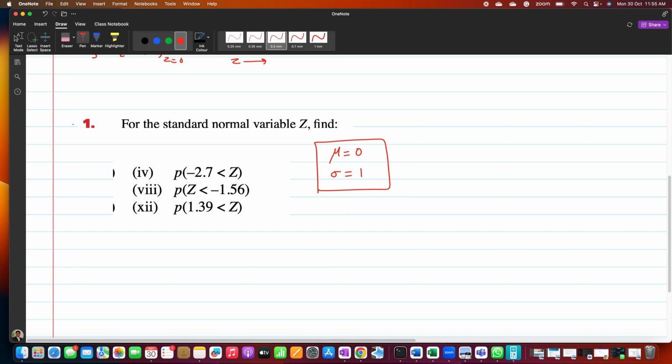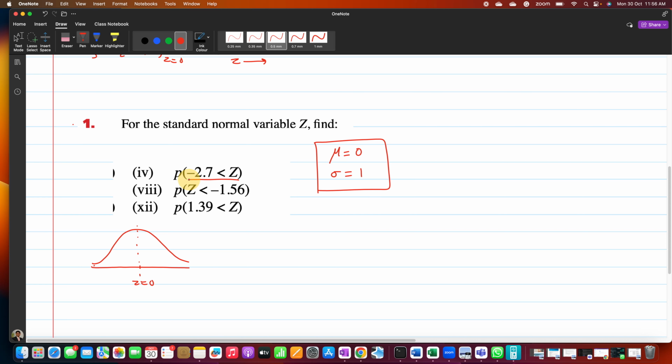Okay, now how do you have real life data? How do you convert that, how do you standardize it? That's another thing. But this is a standard normal curve. So when you're finding the probability, a probability is area under the curve. So to understand this, at this point z is equal to 0. That's your mean. Okay?